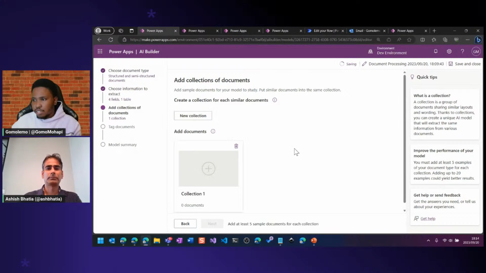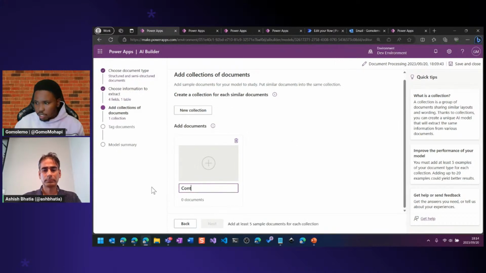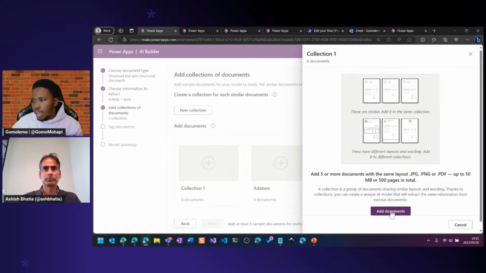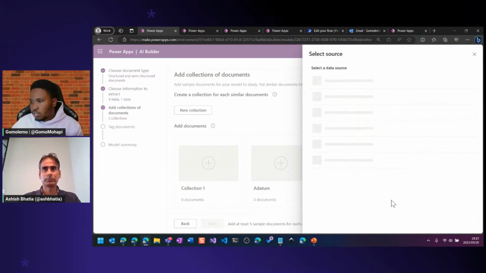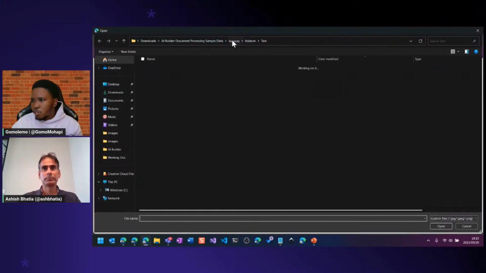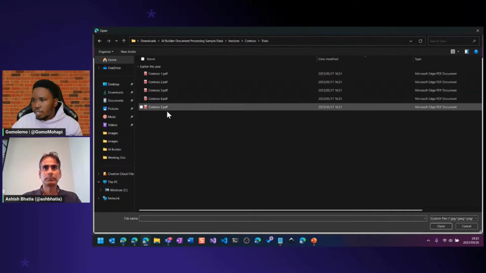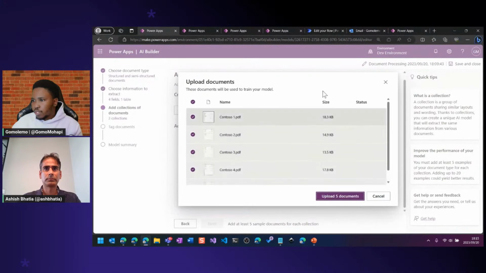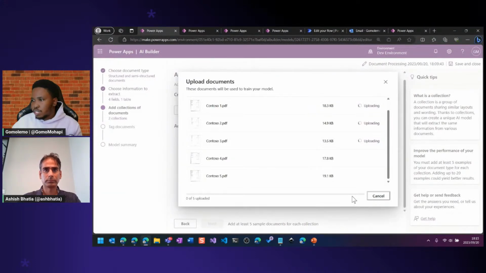And what I mean by that is, let me just go ahead and add a collection. So this is from one company, and then the other collection is from another company. And then once we have those two collections, we would then go ahead and add in our documents. So this is my company data that I'm adding in. So for Contoso, let me go ahead and select a source. So this can be from multiple sources. For this one, I'll just click from my device. So I have my invoices here, Contoso, my training documents. There you go. So I will go ahead and add in these documents and upload them.